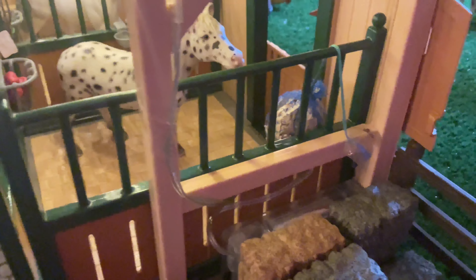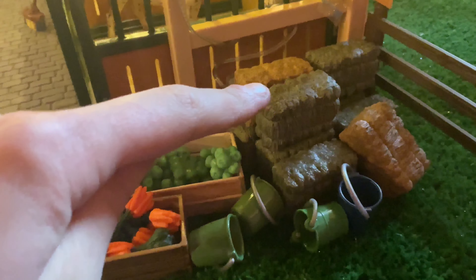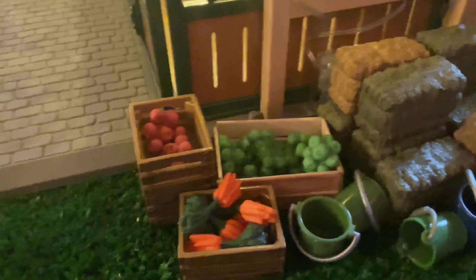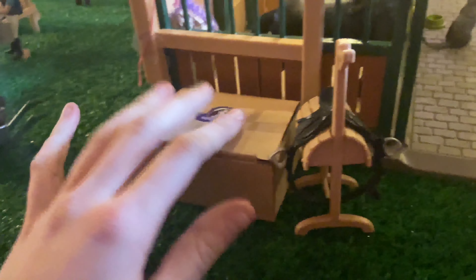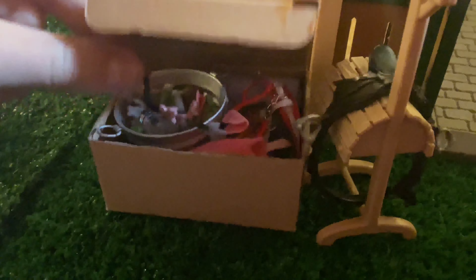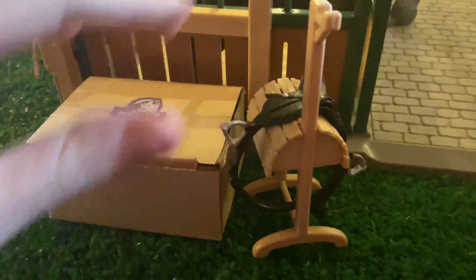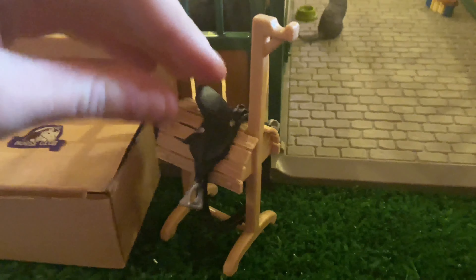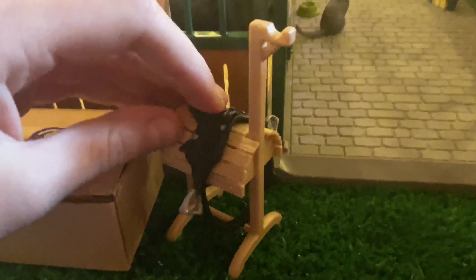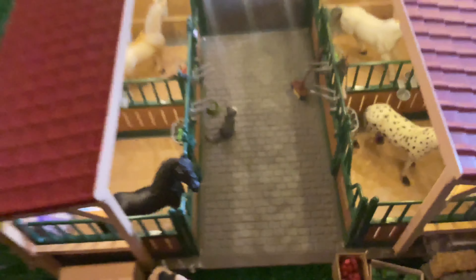Back here behind the barn we have all of our food — this is our haystack, then we have some grain buckets that kind of just fell over, and we have red apples, green apples, and carrots all organized. On this side we have a tack box, and inside — just a little paper box — we have some accessories like homemade jump boots, the little accessories for the carriage set, and other things easy to get to. Right here we have a customized saddle that I made, based off of the little brown saddle you can get with the barn, but I painted it a different color. It kind of reminds me of a dressage saddle now, and it's just on the saddle rack.